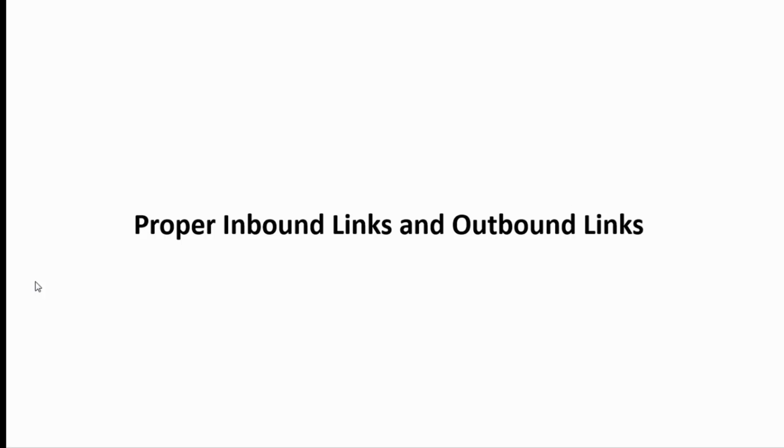If you are giving proper outbound links to proper authority websites, then Google thinks that your blog is also an authority. That's why this blog is linking to another authority website. So you need to do this, and you also need to give some inbound links. Let's suppose, for example, you have written an article about something, and that's proper, detailed and in-depth, and you think that article is very good and will help a lot of people.